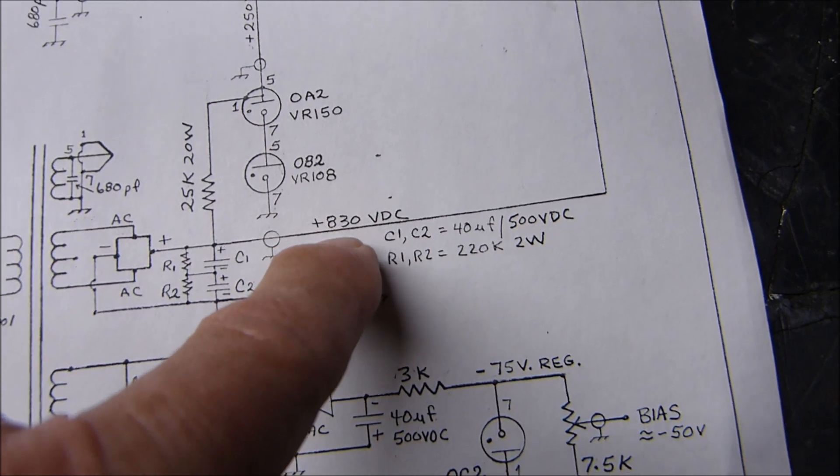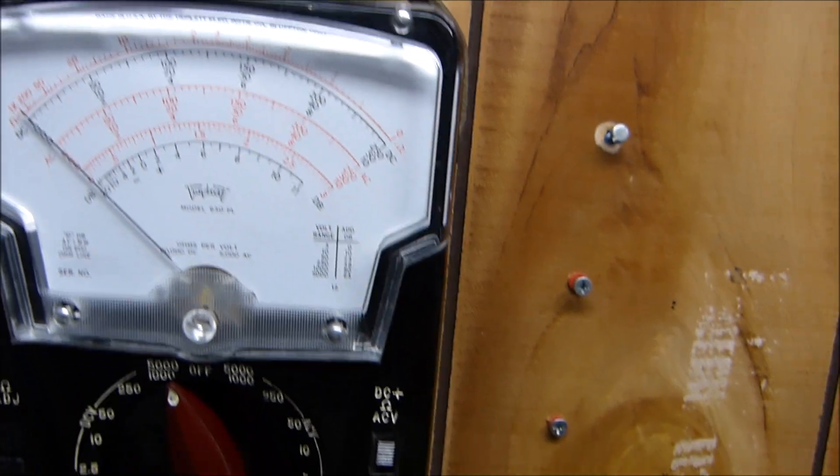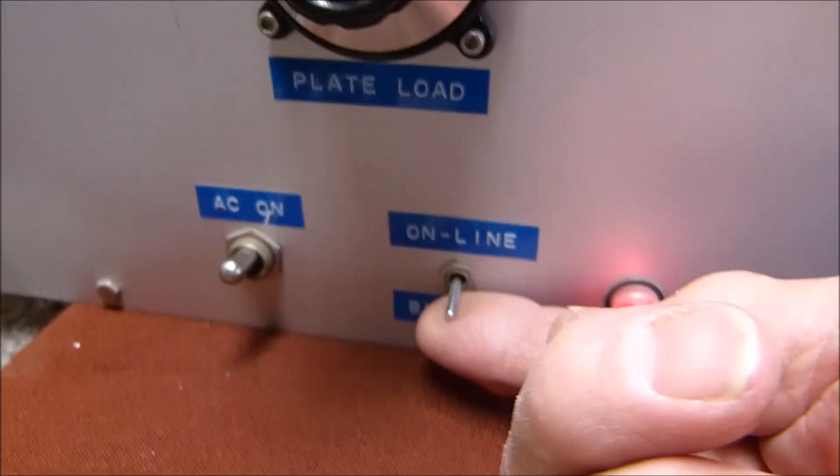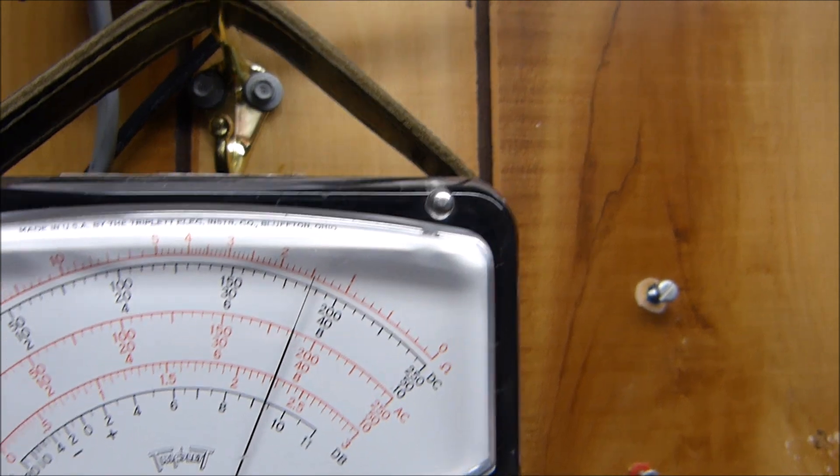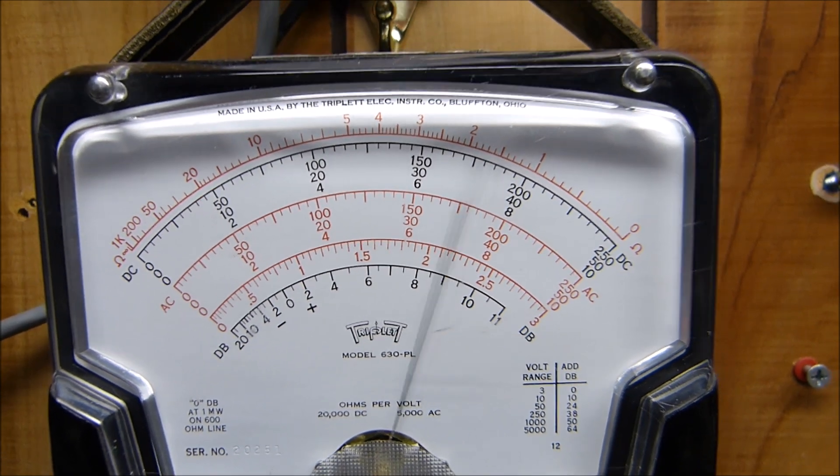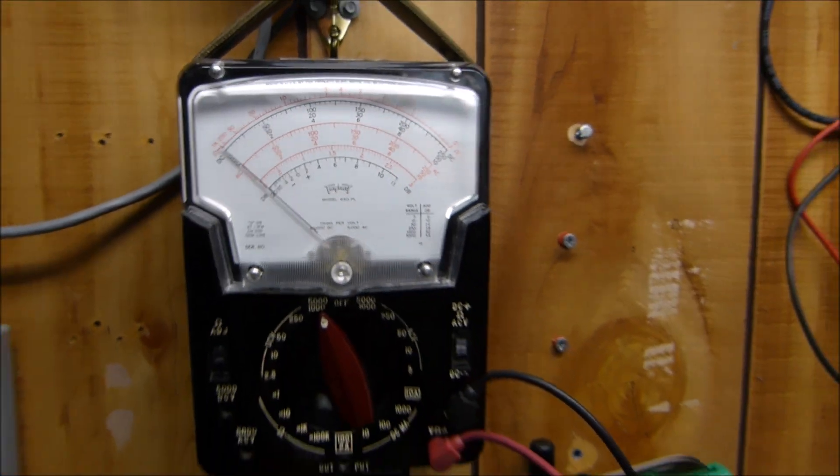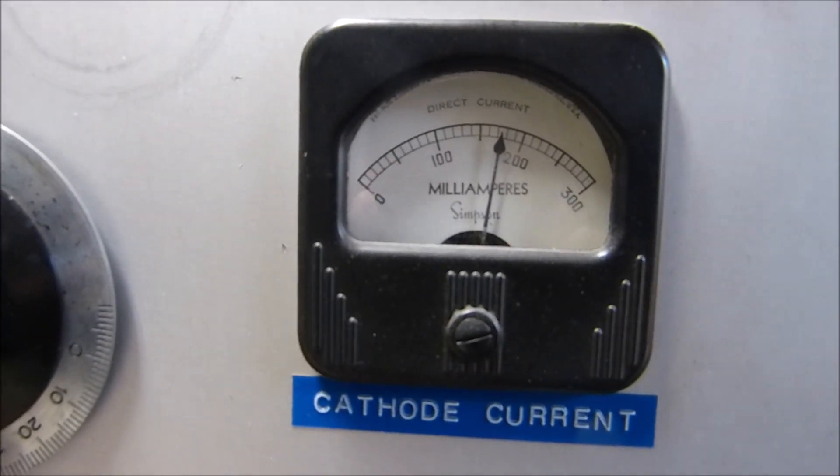We've got 830 volts right there - that's what I measured it at one time. Right now it's a little bit lower, actually only about 750. Plate current is about 160 milliamps. You can hear those relays pick up. It's not loaded up properly but I will show you that.